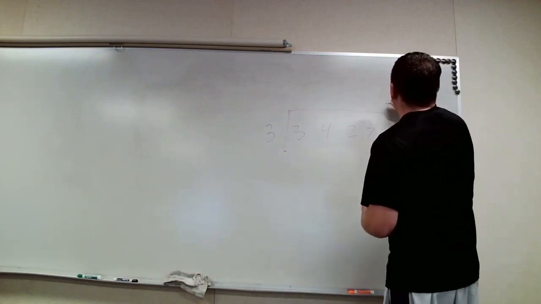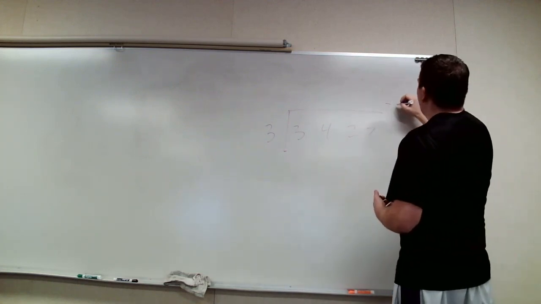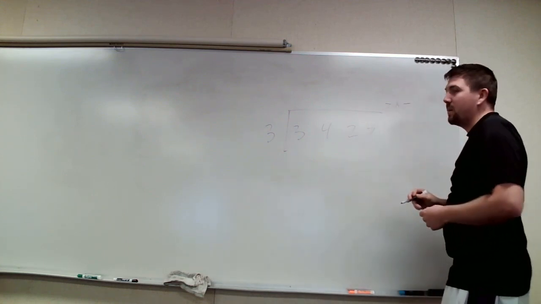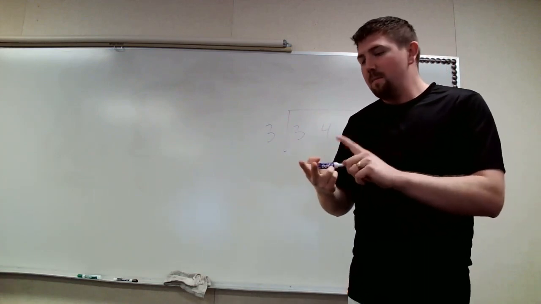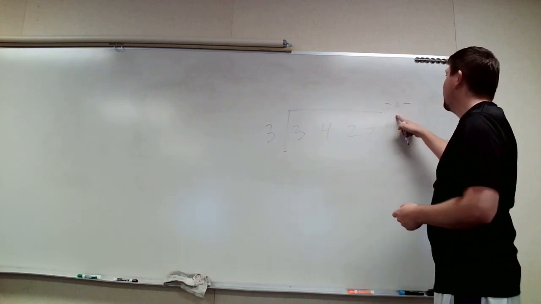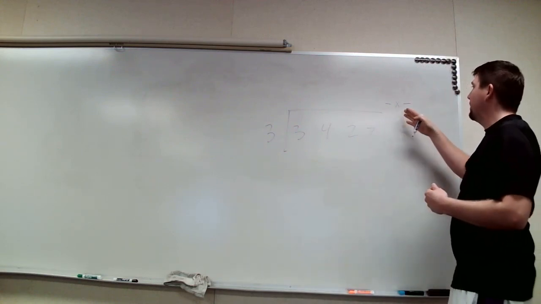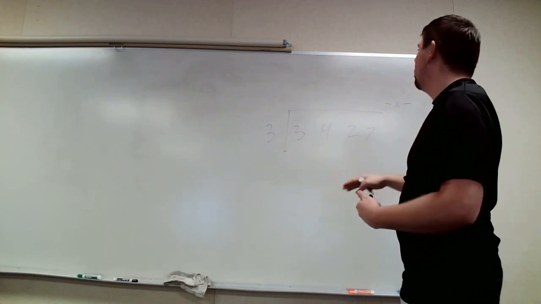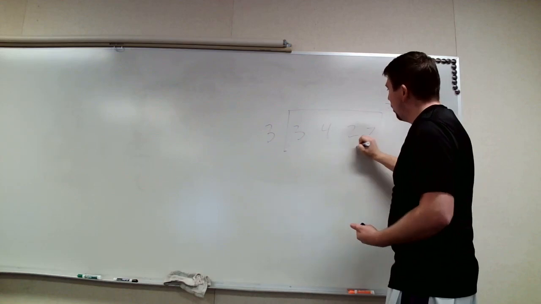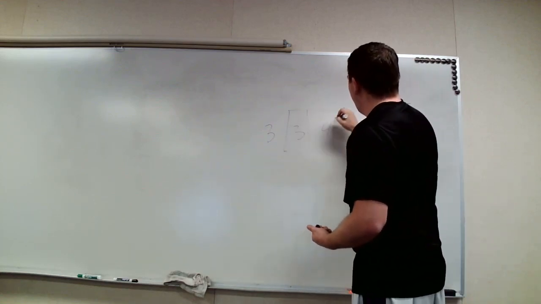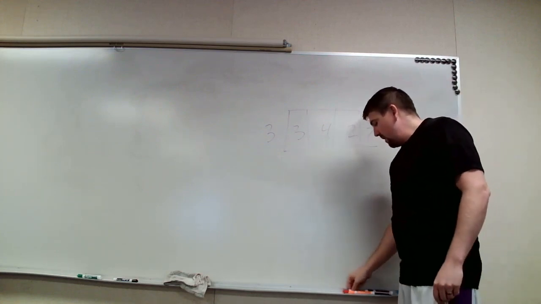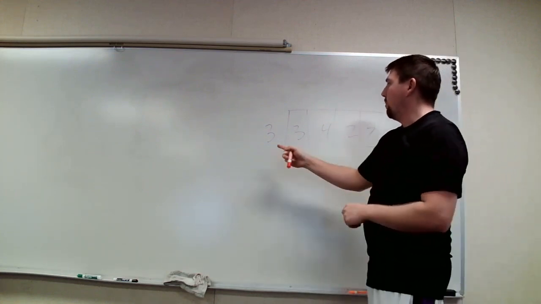You can also maybe have written: we divide, we multiply, we subtract. Some people have their little catchphrases like dirty monkeys smell. Sometimes there's a B for bring down, so dirty monkeys smell bad. Daddy, mommy, sister, brother, whatever of those things, you can write that up here so that the kids can remember. But again, I'm going to use that place value aspect. So I'm going to close the box and draw my lines to show, hey, we're still going to stick with that place value theme that we work with. And so let's start with it.